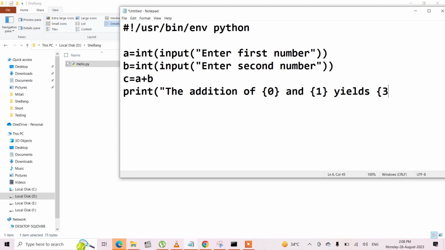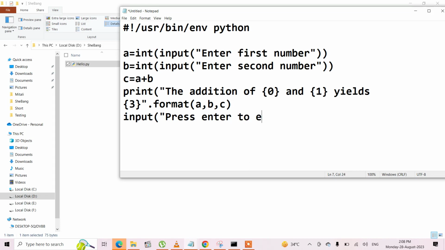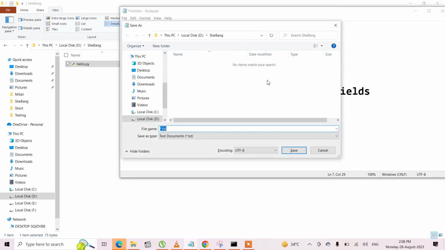And I'll be using format and passing a comma b comma c, and to hold the output screen I'll write input, press enter to exit. Let me save the file with the shebang. Let me name it addition.py, and all files. Fine, save.